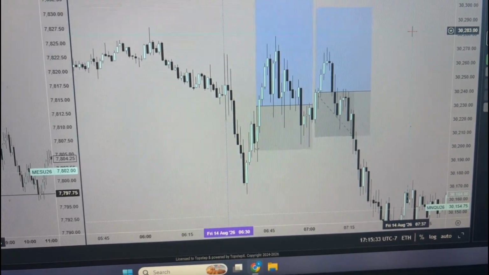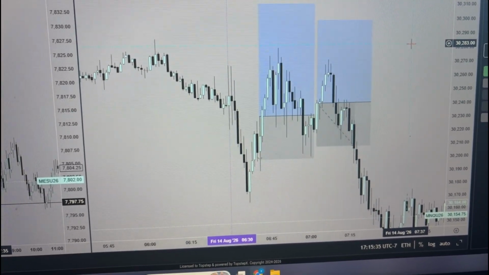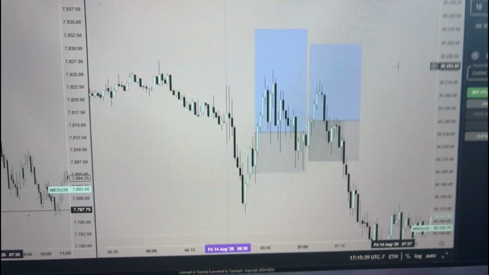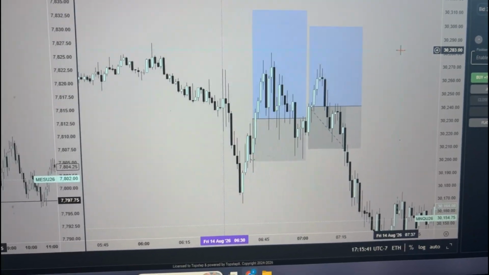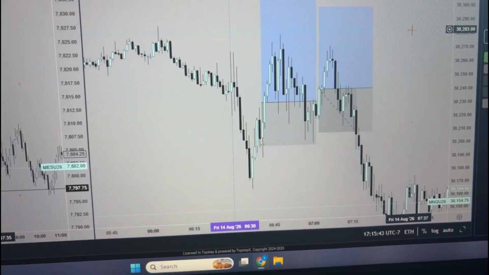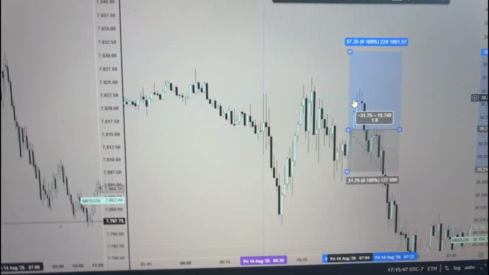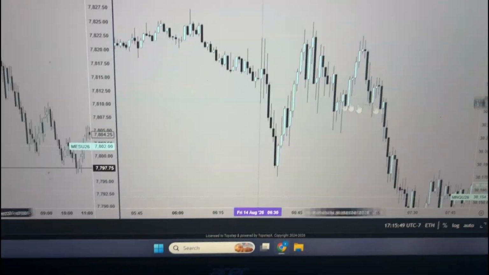In the meantime, it might sound smart, but it's not. Like trust me, just look for shorts only. Shorts only until that level gets hit, and then once it gets hit, then maybe you could look for something else. But yeah, so shorts only. Look for some sort of liquidity sweep.